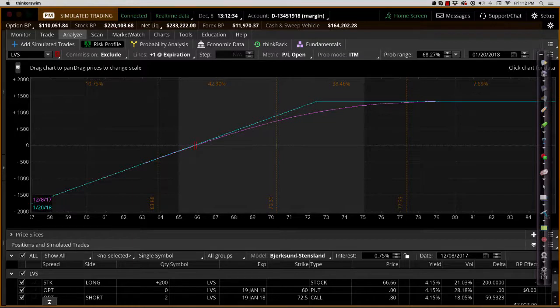Had a request from one of my students who wanted to know how best to put in a stop loss on a covered call, and there are several ways to do it. There is no one magic way, but I thought I'd take a minute to show you a relatively easy way to do this.